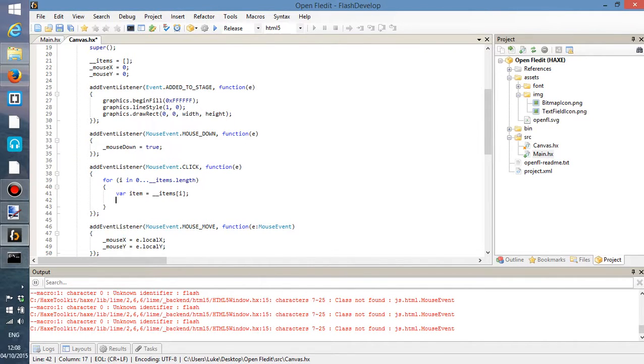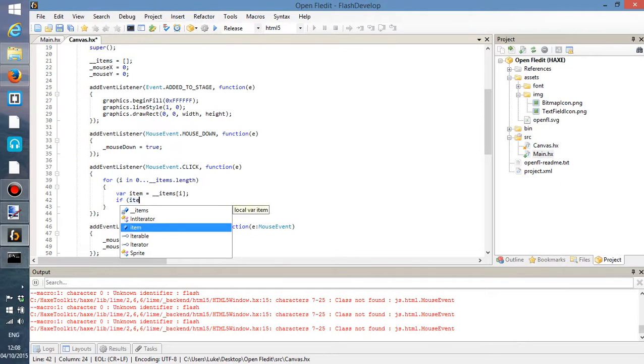Then I want to determine if the mouse location is within the bounds of this given item, right?